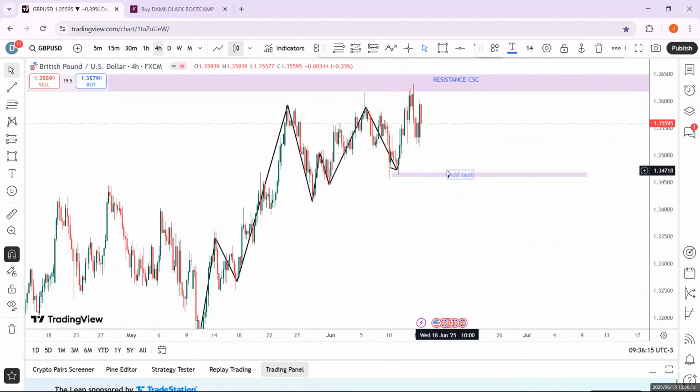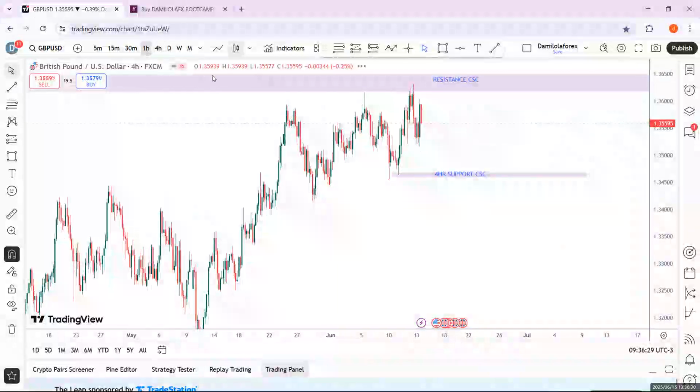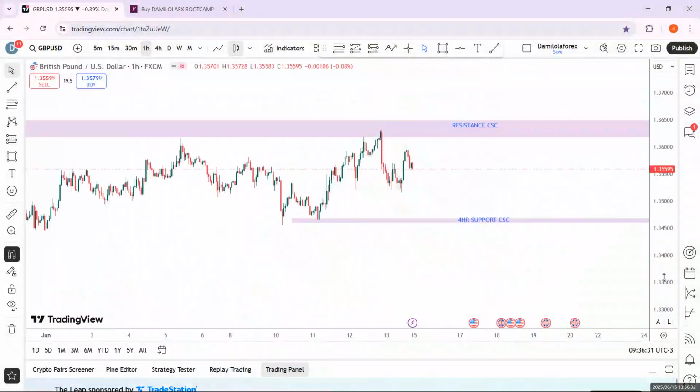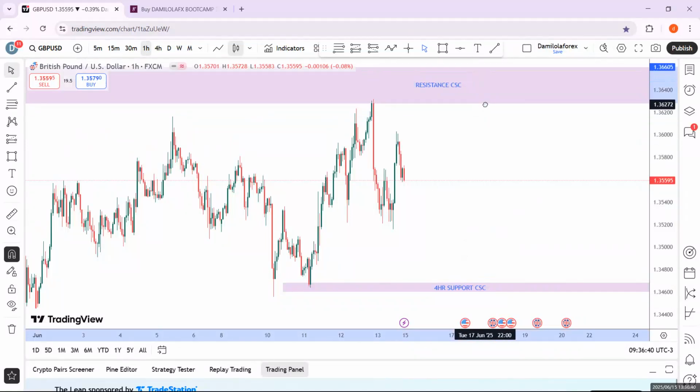So here I'm just going to tag this level as 4 hours. This is a 4 hours time frame, right? 4 hours support, CSC. CSC means what? Current structure circle. So this window will now be where I will see my real-time trade entry opportunity. So I'll take it to the 1 hour time frame. What is going on the 1 hour time frame within these windows, which has now been regarded as what? The current structure circle, okay?